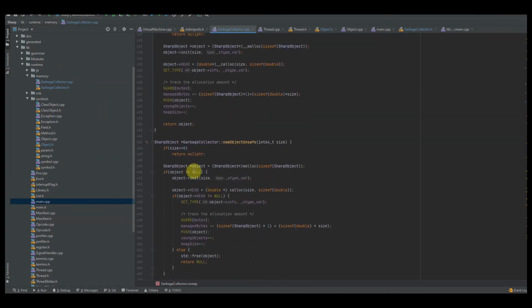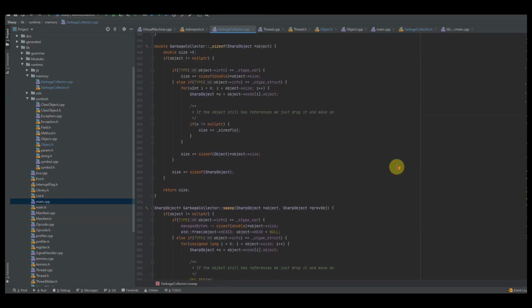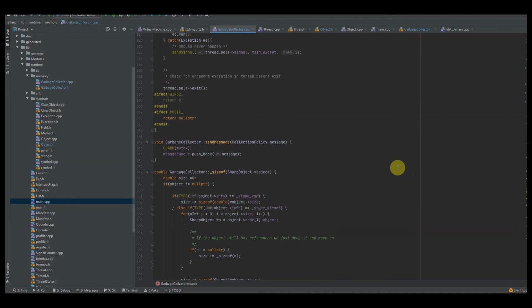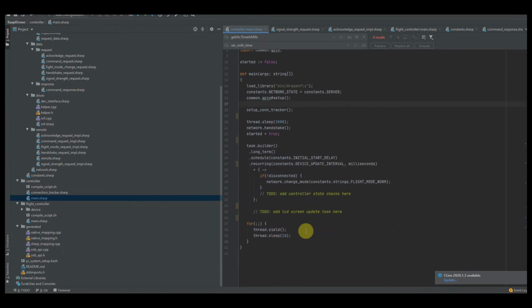Now, as I talked about in the beginning of the video, I'm actually going to have some bonus content. So this is the end of the video for you guys if you don't really want to stick around. But now I'm going to show you guys something really cool with my garbage collector that gives you insight into how it actually works. So if I go over to my drone project, this is the project that I've been working on for quite a while.